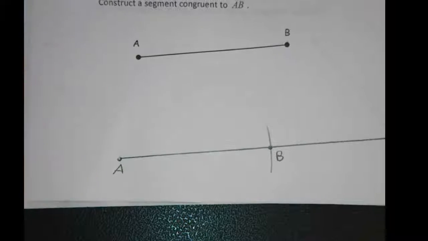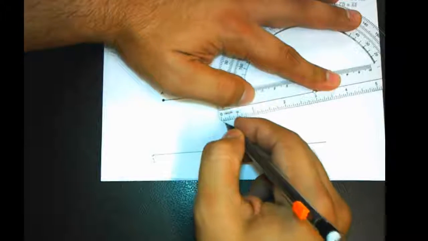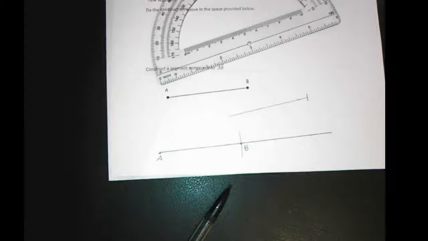Now some people try to finesse Mr. G, okay? Here's what they do. They say, oh yeah, Mr. G, it's 2.5 inches, and I'm going to put a little mark right there. I want to tell you, it's very obvious when you make a random mark and when you make an arc mark, okay? This looks like it's part of a circle. This looks like nothing, okay? So again, it'll be obvious to me that you used your compass and a straight edge. So don't measure with inches and centimeters. I'll say it a million times, I'm sure. Cool. Now flip it over to the next page.